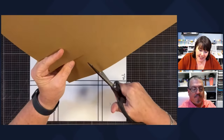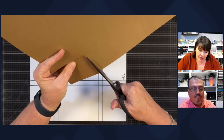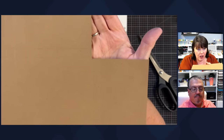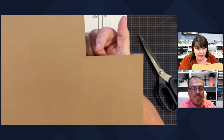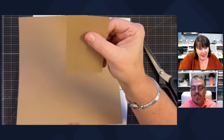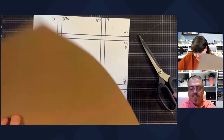And then we're going to take this side off doing the same thing. I don't want that score mark left on. So I'm cutting it away. And let me show you what I mean. I want this to make sense. See how those score marks have gone now? They just kind of go out into infinity. That's what we want to do. All right. You end up with this little guy, and just hold on till you see how we're going to use this.